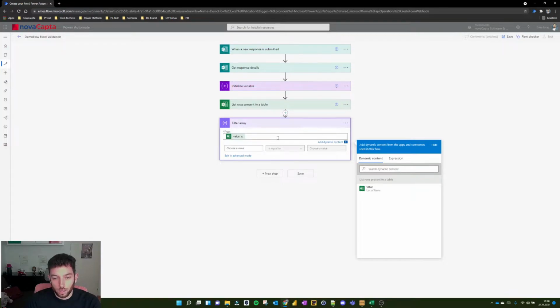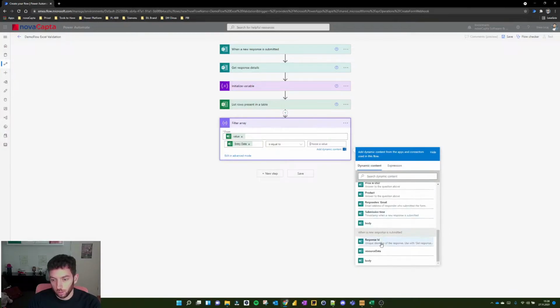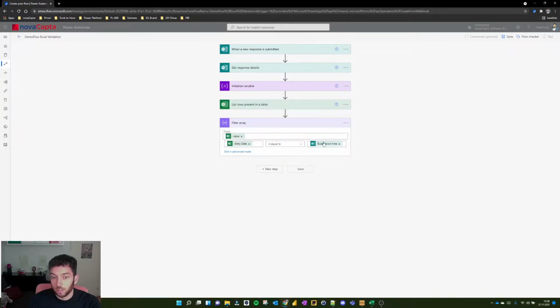What I want to do with this is filter the dates based on the submission date. So I would put here the entry date is equal to the, where is it, submission date, and let's take a look.